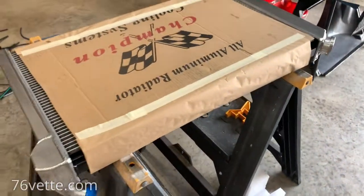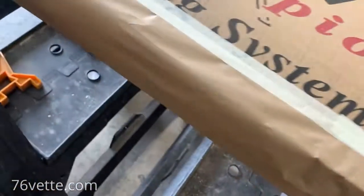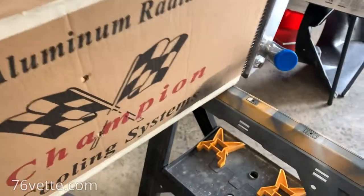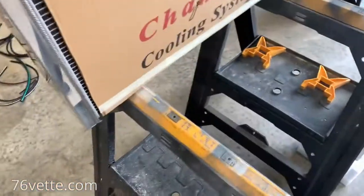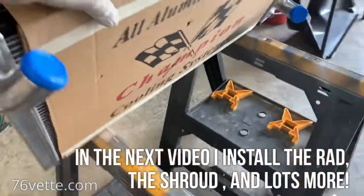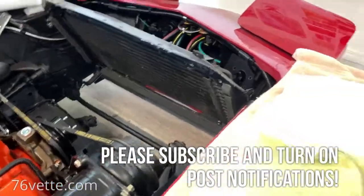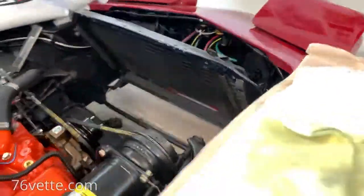I cut the box apart, added some masking paper to protect the areas that I just painted, and check it out, both sides. I hope this is gonna be good enough to protect the whole thing. I think it's gonna be okay. And so let's test the thing and see what it looks like. It's not gonna be perfect because of all the cardboard maybe, but I think I left enough room in here to clear the core support. So let's get busy and do that test fitting.